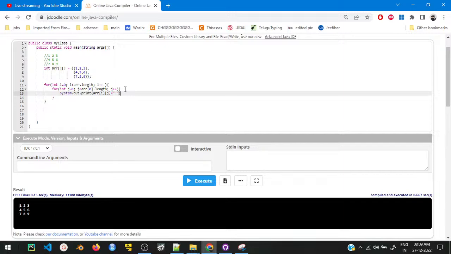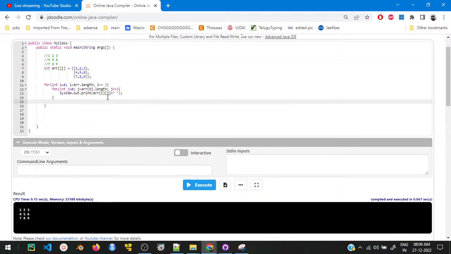So arr of i, j means inside the ith array, the jth element. If the value of i is 0 and the value of j is 0, then it will print 1. In the next iteration j becomes 1, so it goes to the second position in this sub array. Like that it goes on continuously.